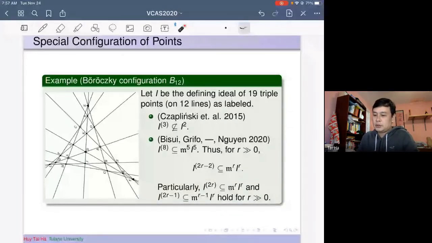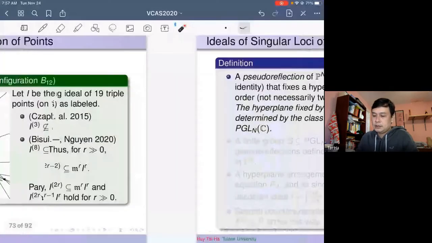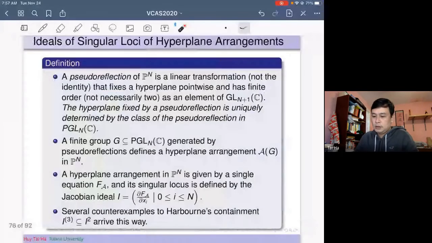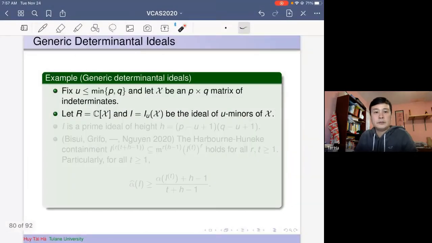Okay, I'm going to skip through this and continue. Let me briefly spend my last 2 minutes saying something about the same kind of inequalities as the Chudnovsky and the Bayes inequalities, that one can look beyond just points. So here we look at the determinantal ideal of a generic matrix.